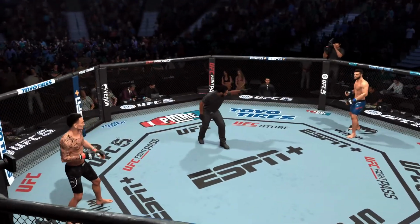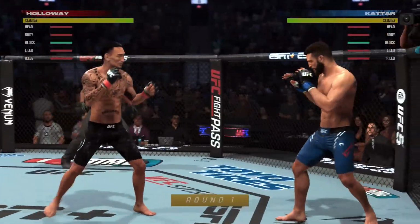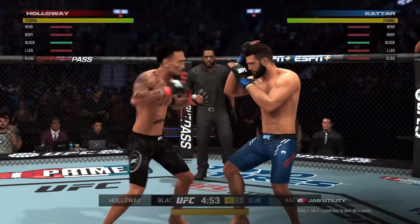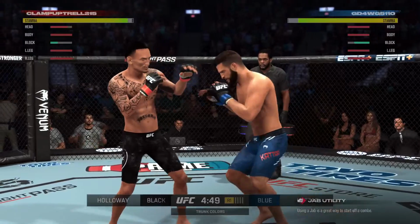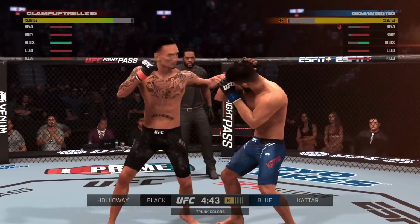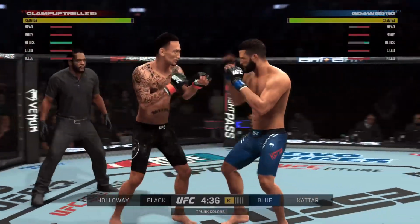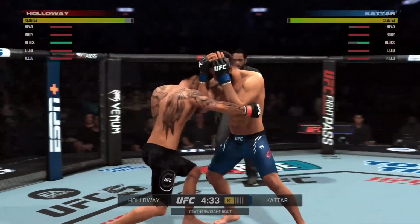Ready. All right, we are underway with this stand-up only fight as we remind you of the rule set here. No grappling or wrestling of any type. Fighters also cannot do any follow-up strikes on the floor. It's a huge connection here, DC. He is hurt. Massive hook lands, and his opponent seems to be on his way out of the fight.